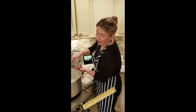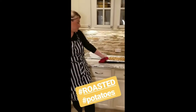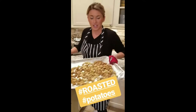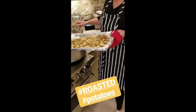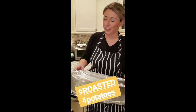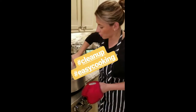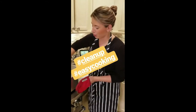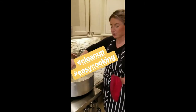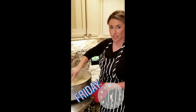We don't put peas in ours — my kids won't eat it if I put peas in it, nor would my husband. Look at that, delicious — the chicken's in there, it's cooked. I pulled out of the oven our roasted potatoes. See how pretty? I used the little creamer potatoes and we're just going to put them right in. We used Reynolds wrap for a clean sheet pan. I'm going to mix this all together — it has come together so beautifully. Seasoned it with a little salt and pepper and we're going to move over to the island so you can watch me do the biscuits and fill our casserole dishes.